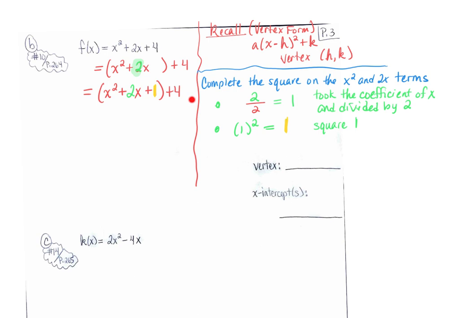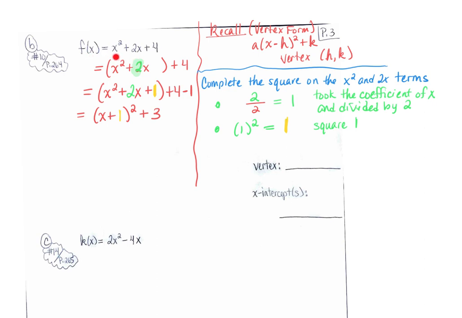That's that whole seesaw effect. We got to remain balanced. So if you add 1, you have to subtract 1, so your equation won't change. So we're going to subtract 1 from right there. So that means that this is now x plus 1 quantity squared plus, what's 4 minus 1? 3. Good.